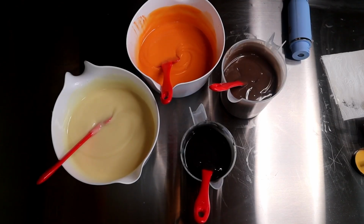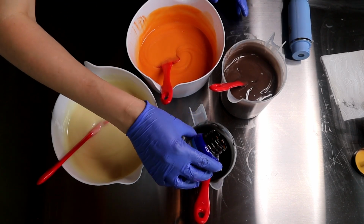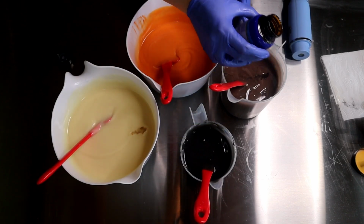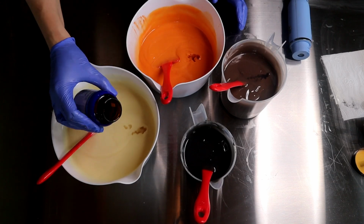All right, they're at a pretty thick trace for a reason, but let's add the fragrance. This is called Mango, and it is by Crafter's Choice. Got it from Wholesale Supplies Plus. And it has other notes other than ripe mango in it. It's very mouth-watering.